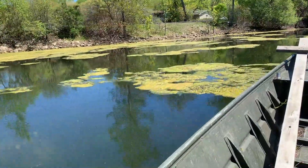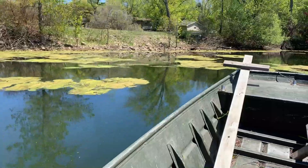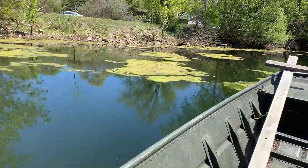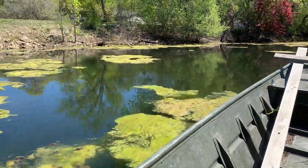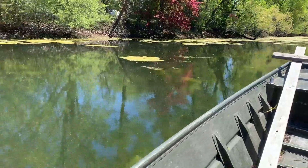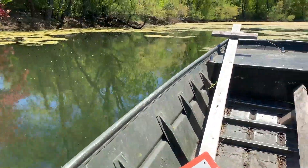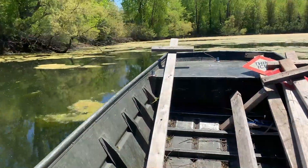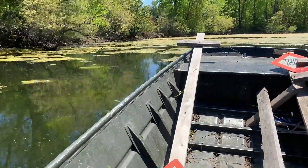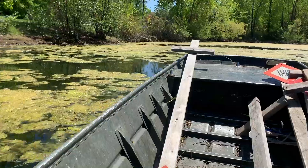Sometimes if you want to drive through the algae, you just got to go faster. Sometimes you got to untangle your motor by going back and then forward again. Here's a big patch of algae — there are plants under it, but not too many, so it's actually not too hard to drive through.